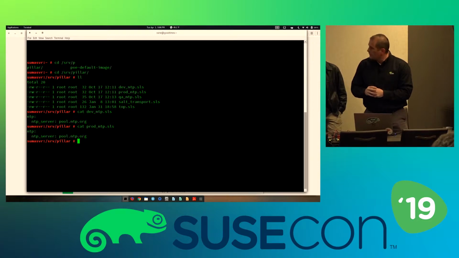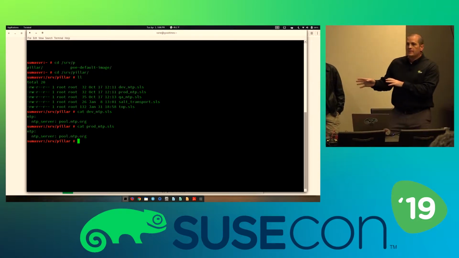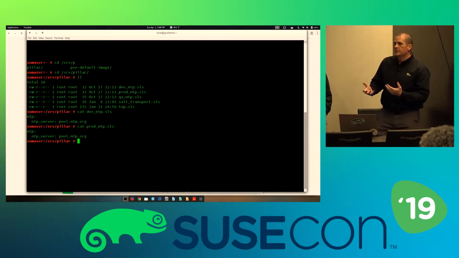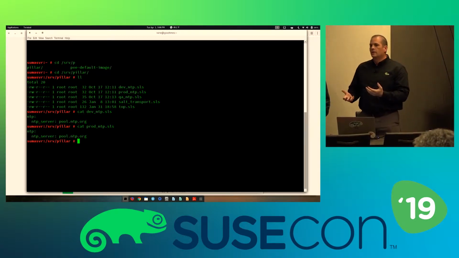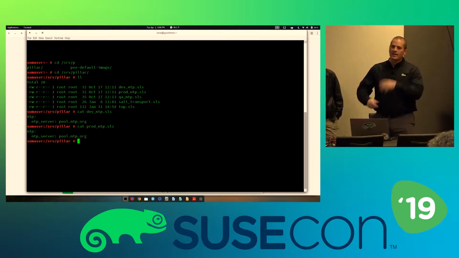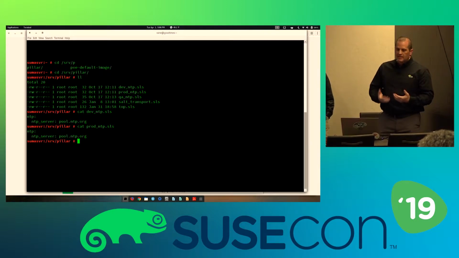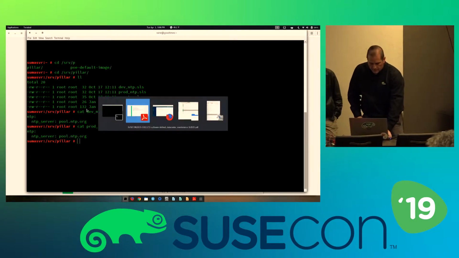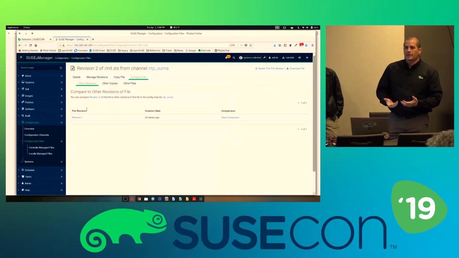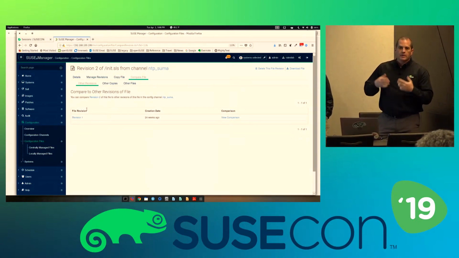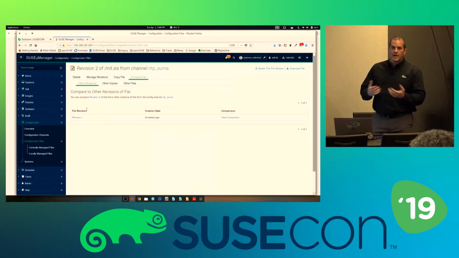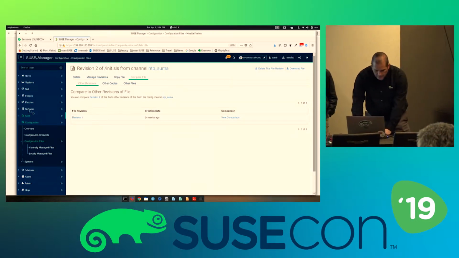Now, I can manage these flat files, but one of the issues I might have is that I might have a typo. If you've used YAML before, it doesn't take long to realize that you can't use tabs. The first time you put a tab in there, it says, hey, I can't render your YAML file. It has to be spaces. Those kinds of things can be error prone. So what we have in SUSE Manager is you can create your own interface to manage that data. So let's take a look at some of those.